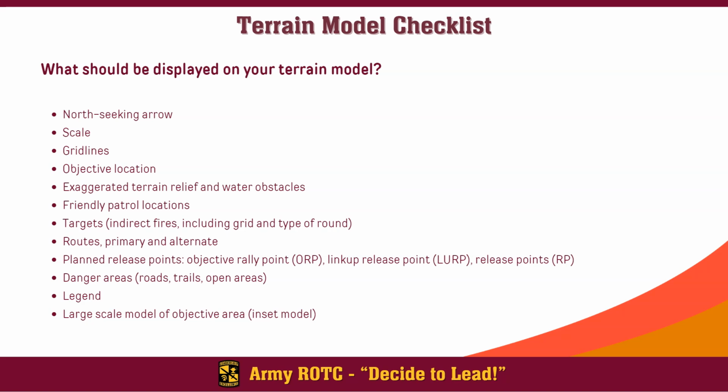the objective, and be able to work through that so that your MS3 or your briefer, whoever is giving the execution portion of the brief, can actually pick up and move pieces so that every single person receiving that brief actually understands their role in everything. So this is, again, everything that you should have on your terrain model. Of course, you can always add additional things as well: phase lines, your LOAs, additional points that might be important, distances, directions. Everything should be on there, but this is primarily what you need to make sure you have and make sure it makes sense.